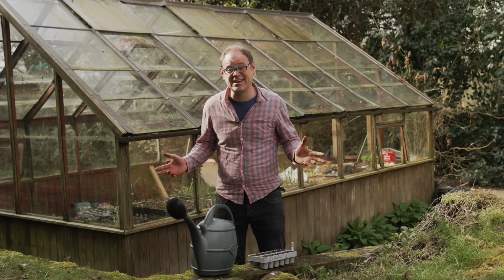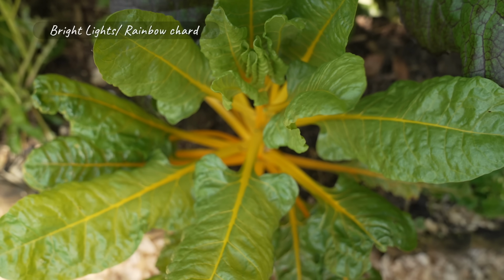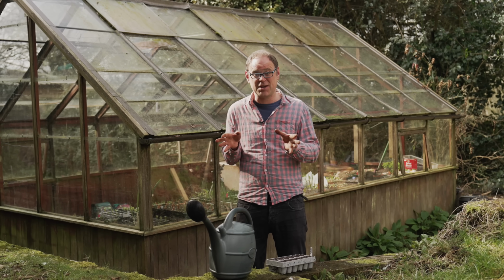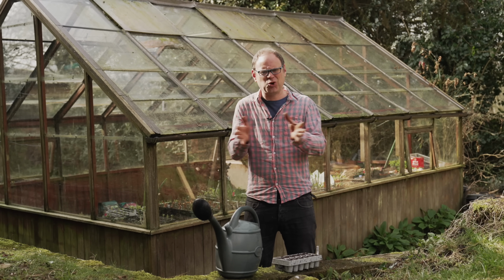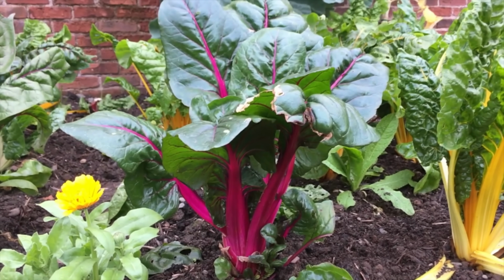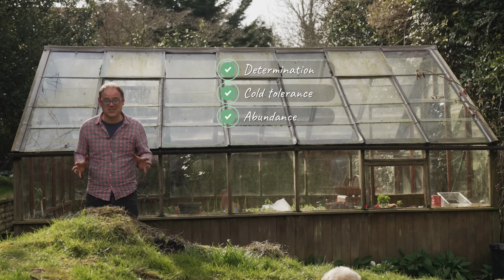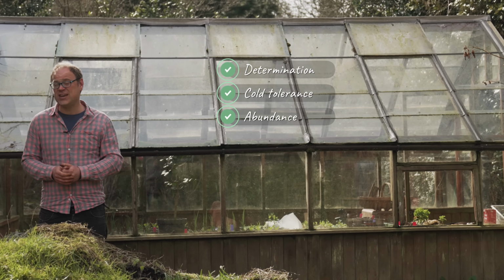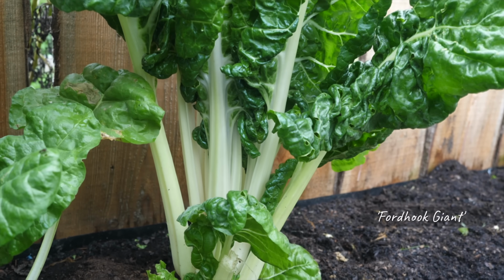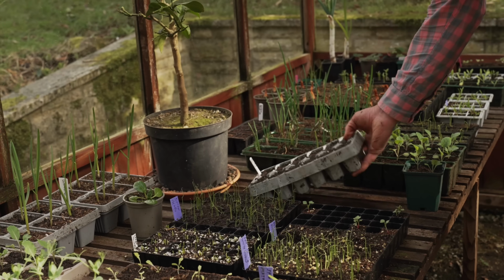I can never decide, so I opt for a variety that offers a range of colours, typically sold as bright lights or rainbow chard. But if you want a variety with a specific colour, say a shocking lipstick pink for example, well, you can choose a variety for that. On the other hand, if determination, cold tolerance and sheer abundance is what you're after, well, opt for the ivory-stemmed, award-winning Fordhook Giant, which is aptly named for its muscular stems and outsized leaves.